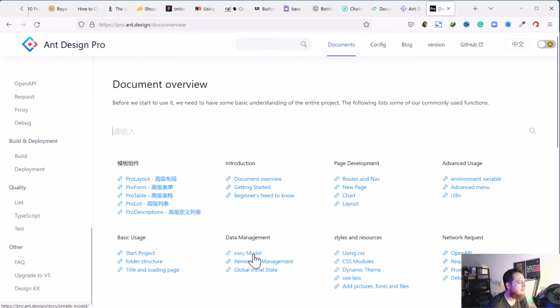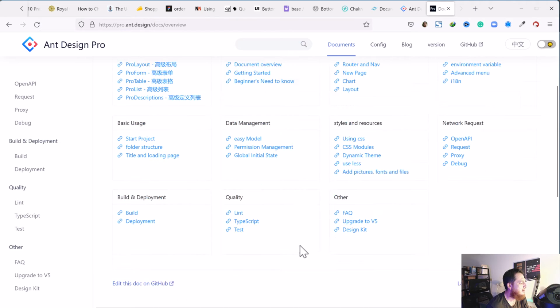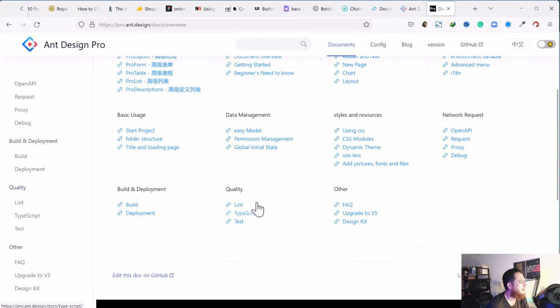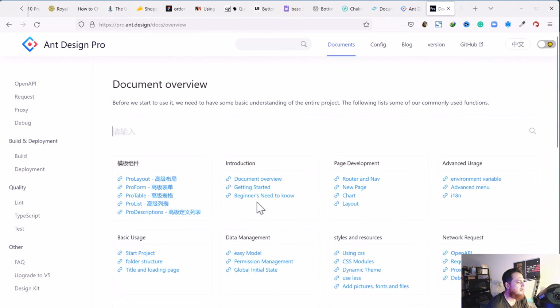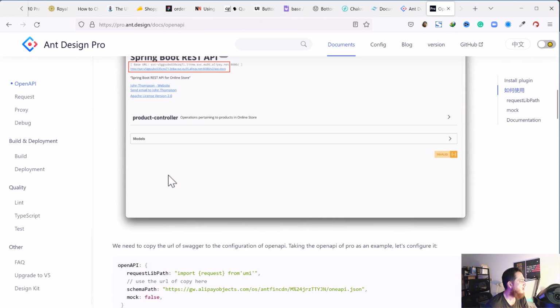Let's see what is lint quality, TypeScript. So I'm not a developer, so I am a bit out of my league over here. If I want to, open API, I'm not sure how and what.